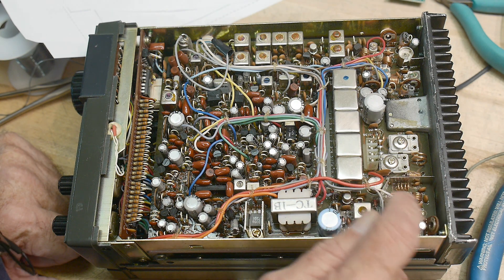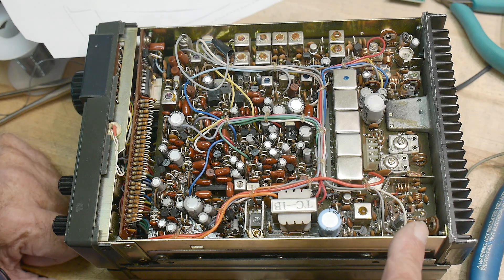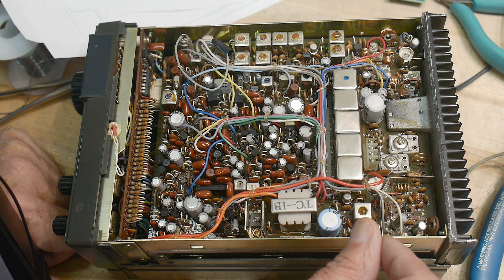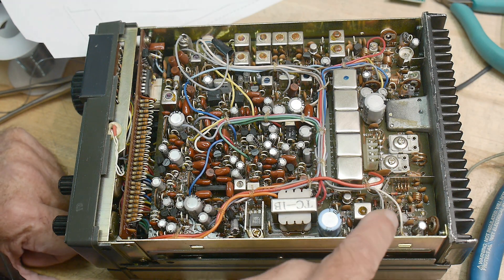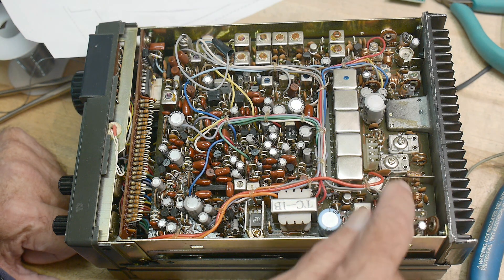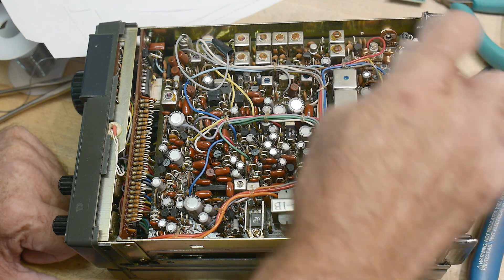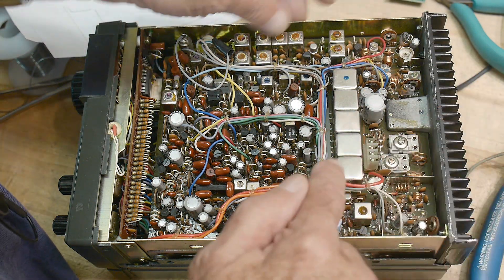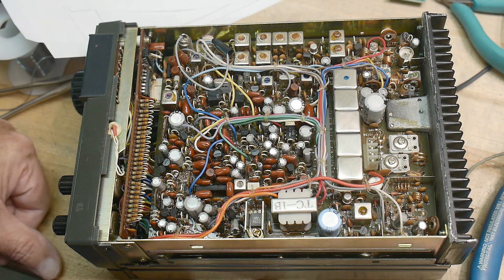There's a little section here that's cordoned off. Down here looks like the SWR meter. There's also a big heat sink that attaches down here, so there must be a transistor that mounts underneath — probably the final amplifier. The receive circuit probably goes through the cavities and then to the rest of the circuitry.